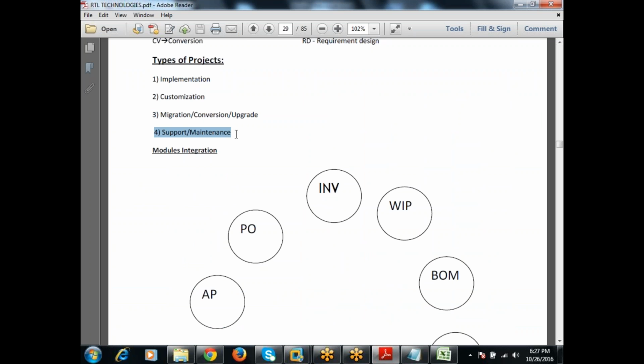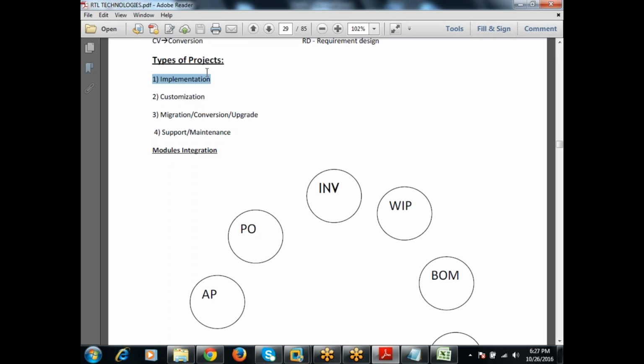Then support projects and maintenance projects are used when the client is going for a production instance. For example, we have implemented the project over 1 year. We've done all the customization and setups, everything. We took 1 year. I'll give 1 month of access for testing. The client can test the product for 1 month.